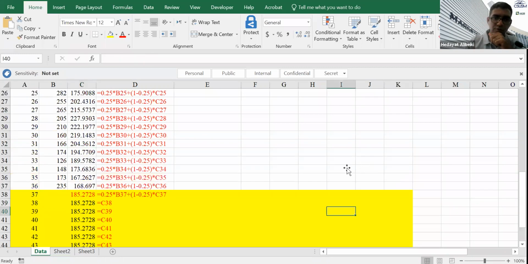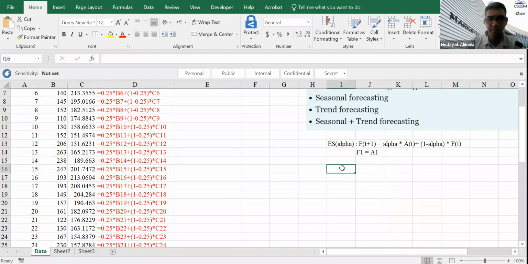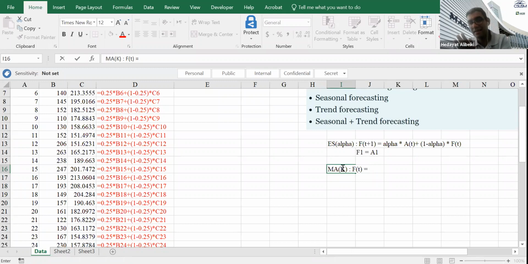So for moving average, K is the parameter. The forecast at period T is equal to the average of the past K actual values, right?